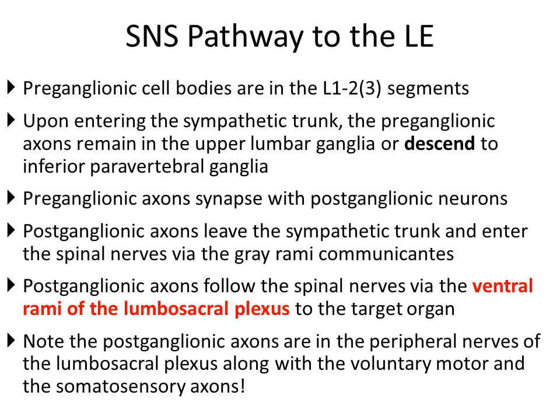Our last pathway for the sympathetic nervous system is to the lower extremity. This will be almost identical to what we saw for the upper extremity, with the exception of we are going to have to descend in the sympathetic trunk rather than ascend in the sympathetic trunk for the majority of our neurons. The preganglionic neuron cell bodies are in the ventral horns of L1 and 2 and possibly L3.